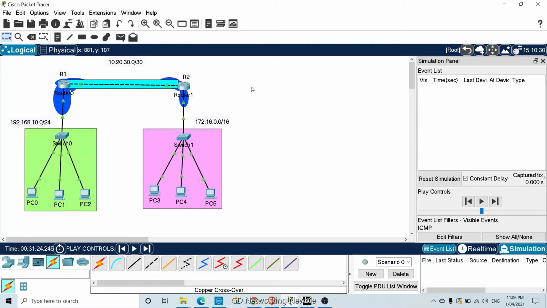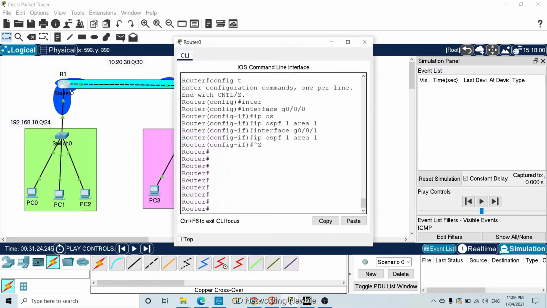Only once they have established it will they exchange routing information. We have a separate video on OSPF routing with the details. Hopefully they might have exchanged that information by now.